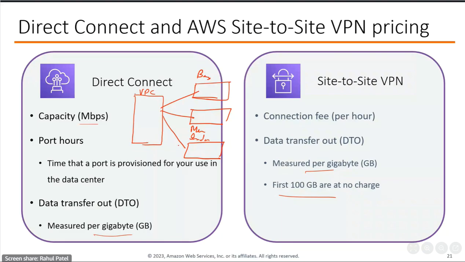So in this case, AWS VPN CloudHub can be used. Here we are using AWS VPN CloudHub to connect multiple locations. Like our on-premises network is in multiple physical locations, and we want to connect with our AWS cloud. So for that purpose, in this scenario, we can use AWS CloudHub.